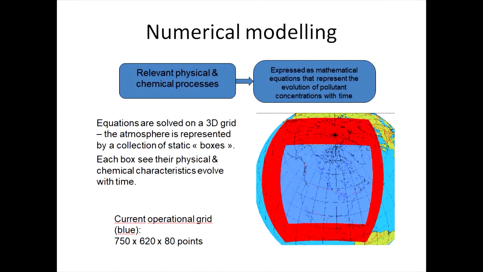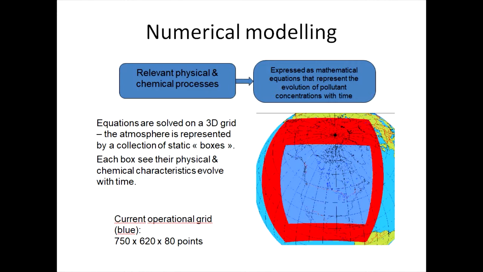So next slide. What the numerical model is actually, we're trying to represent the atmosphere, and this representation is done by decomposing the atmosphere in boxes, so a 3D grid, and all these small boxes have parameters that represent the physical properties of the air, humidity, temperature, etc., but also in our case various concentrations of pollutants, not only the pollutants of interest, but various chemicals that play a role in the chemical interaction.